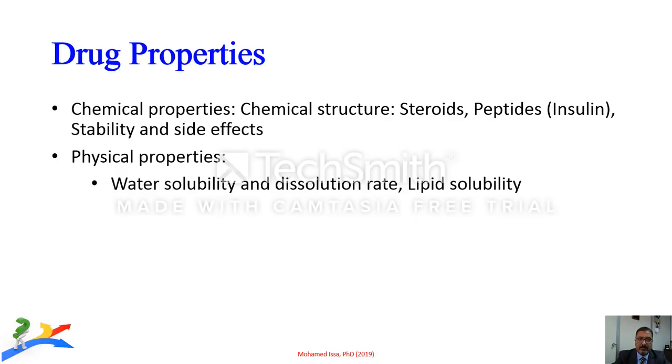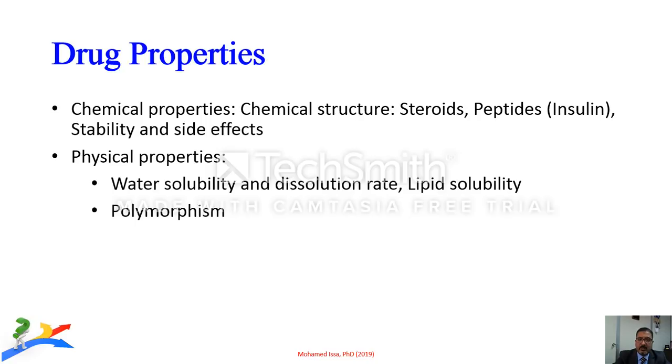And later on you will know that there is a physical constant called partition coefficient. Based on this partition coefficient, which gives the relative solubility of a drug in water and lipids, we need a balanced partition coefficient. If the drug is very water soluble, it will dissolve in the biological fluids, for example gastric fluids, but it will not be able to penetrate through the cell membranes. And if it is very lipid soluble, it will not be orally absorbed at all. It will be very difficult to be orally absorbed.